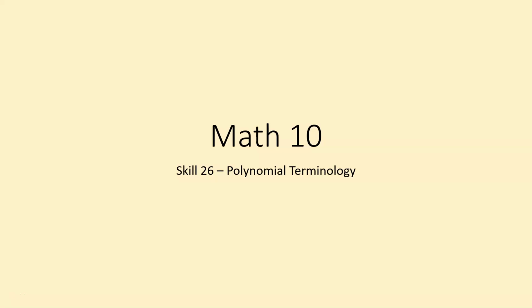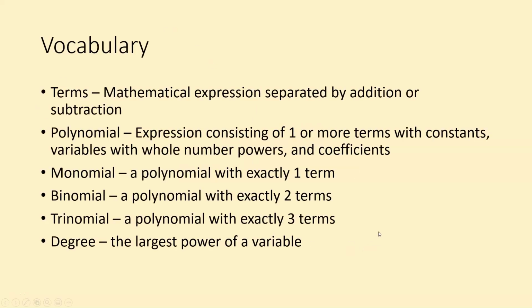Sutton, and today we're going to be doing Skill 26, Polynomial Terminology. This is a bit of a review skill, some stuff we have talked about before, but we are going to be covering it again in maybe a little more depth to kind of get you prepared for your final at the end of the year. So here is some vocabulary for you to write down in your notes.